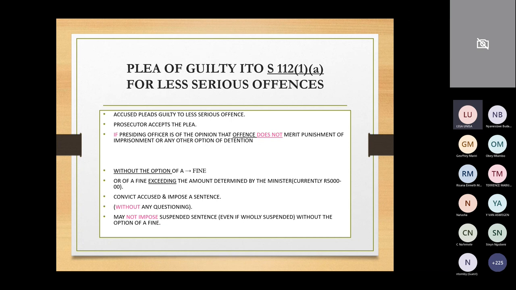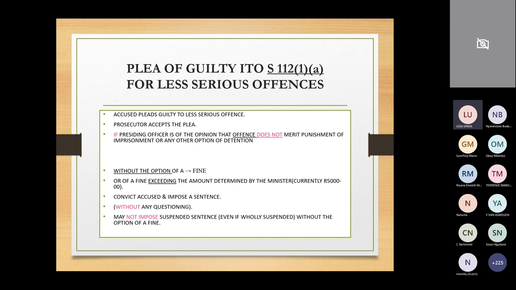Let me give you how it's been done in court. The prosecutor will stand up, read out the charge to say the matter is on the roll today for a guilty plea. Then after he or she reads out the charge onto the record, the prosecutor will give the charge sheet to the bench. Then you as the defense stand up to say that I confirm my appearance on behalf of the accused person. I do confirm that a guilty plea is in accordance with my instructions.